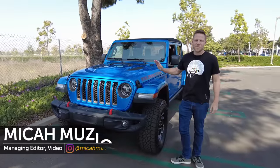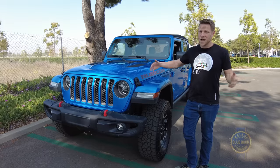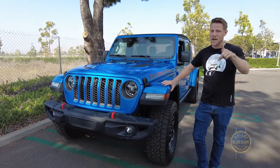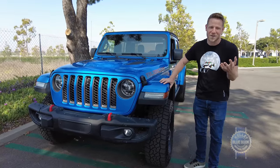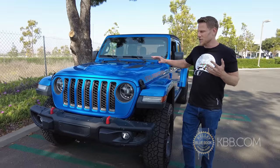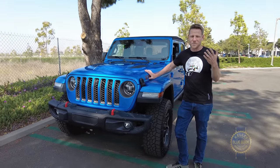Howdy friends, Kelley Blue Book has a long-term Jeep Gladiator Rubicon, and we figured as long as you've got this here, maybe we'll do a little bit of a walk around. With that in mind, I should point out this is a 2020 model, and there is a 2021 model because that's the year we're in, which is basically the same thing. They haven't made major updates, so this is still a pretty good representation of what you'd find if you went to your nearest Jeep dealer and wanted to buy a Rubicon.